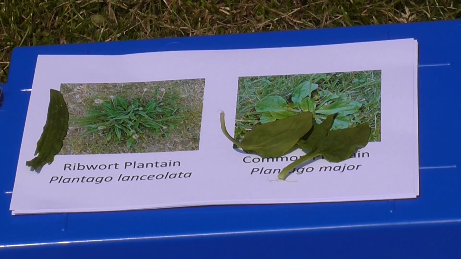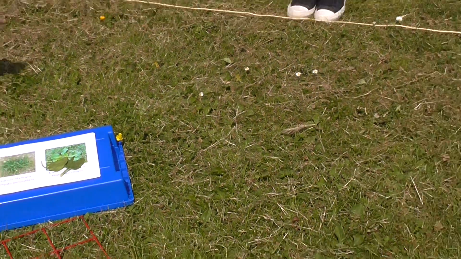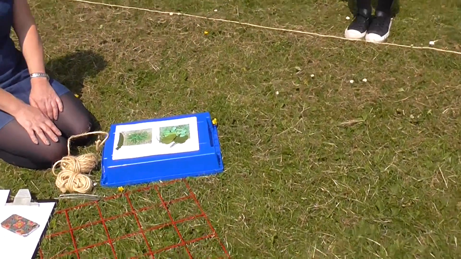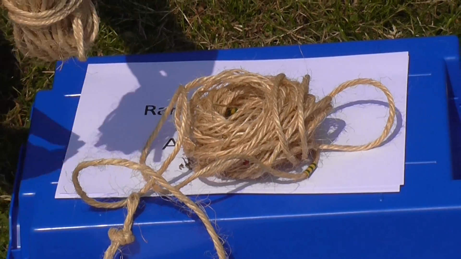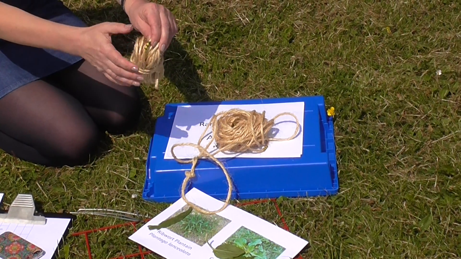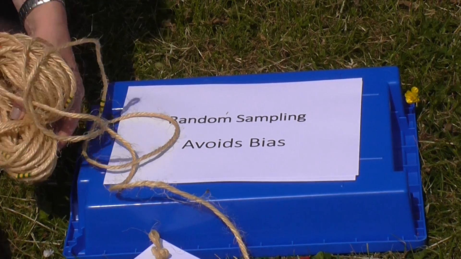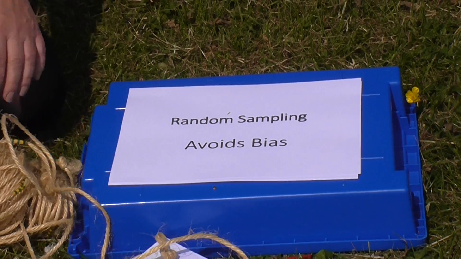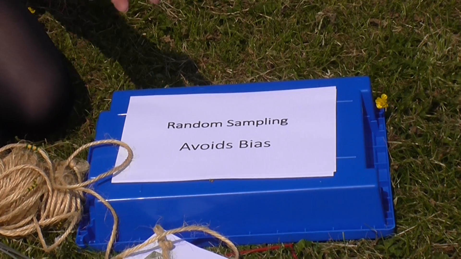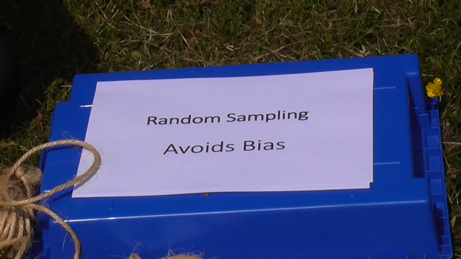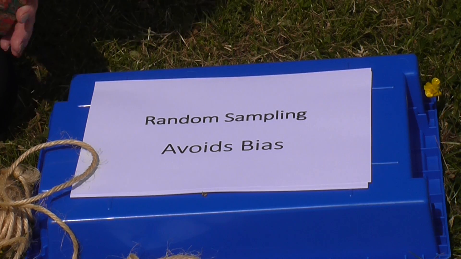We've decided today that we're comparing trampled and untrampled ground, and I've set out a grid on the rugby pitch — this is going to be my trampled site. To do this, I've used two pieces of string with metre markings. I've been along here with a metre ruler and marked every metre with coloured sticky tape. You can use long wind-out tape measures instead. We've set out a grid using two ten-metre pieces of string and three tent pegs. It's really important when sampling plant species like this that we carry out random sampling to avoid bias. I'm now going to use a random number generator app on my iPhone to generate random number coordinates to tell me where to position a frame quadrat.